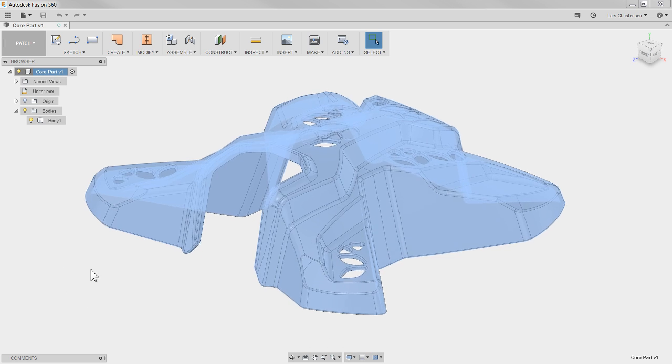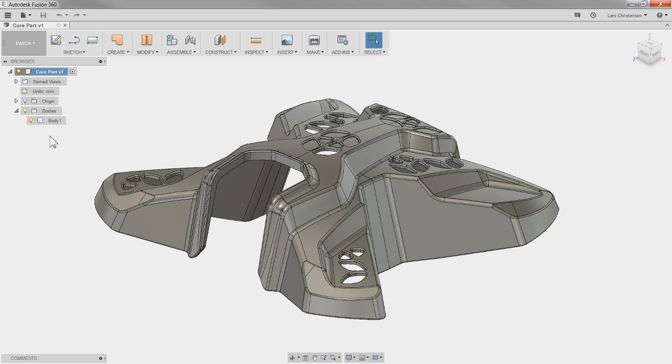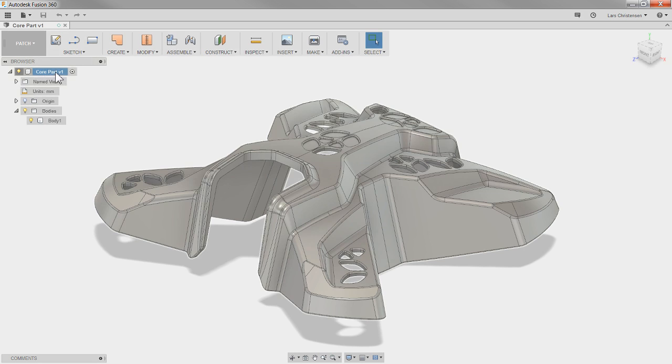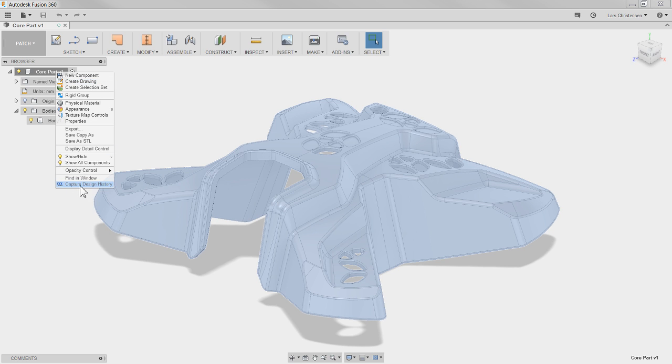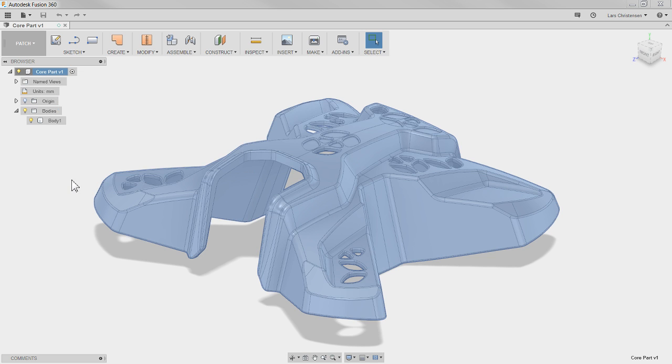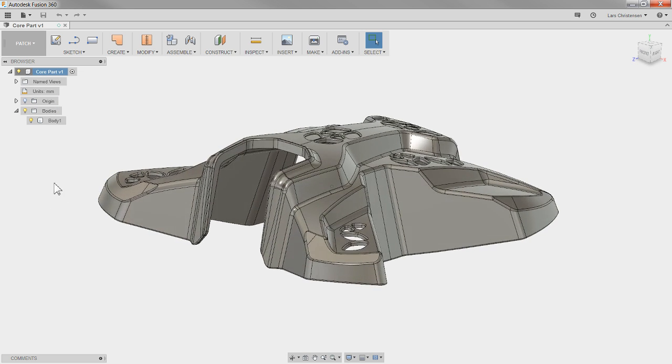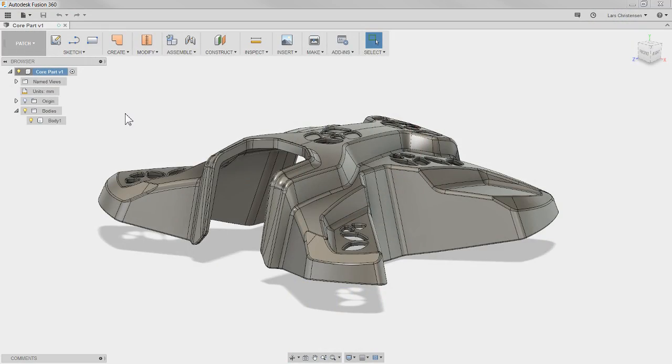But for this design here, I am going to start in the direct working space, just to show you that you can switch from one to the other. When I started out doing this originally, I would go up here and turn on the capture design history. But just to show you how it looks when you don't, I'm going to start out by not doing that. I hope I didn't confuse anybody with that. That's it. I'm going to start modeling here.